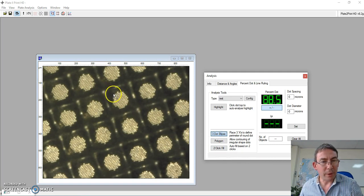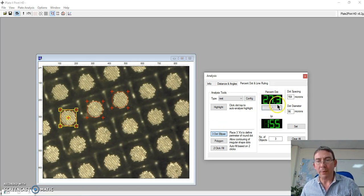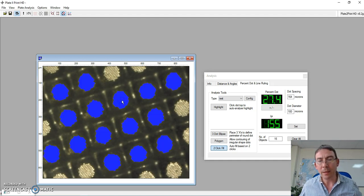But whereas before we used to have a long process of having to manually define the dots, and the result was variable, 27.3. It's not bad, certainly, but it is not altogether accurate. So if I clear these with the new feature of 2-click fill, all I need to do is indicate the top of 2 adjacent dots. The software will automatically populate all of the whole dots in the display area and give us the correct percentage.